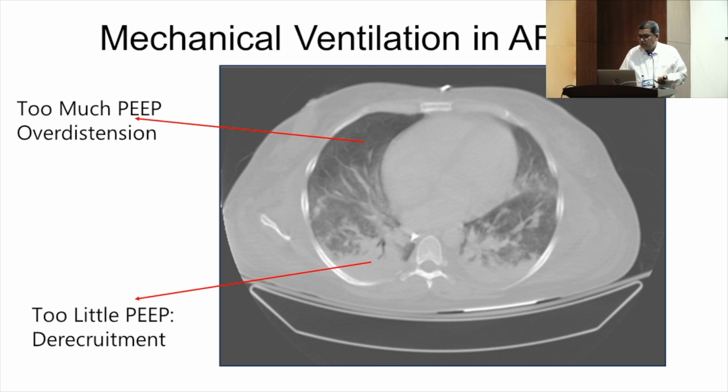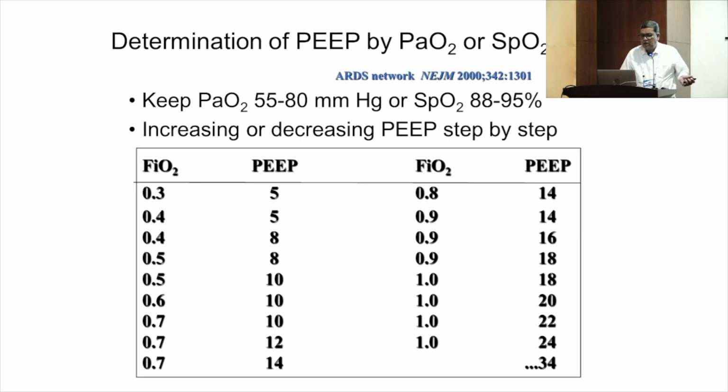So there are lots of strategies. People thought in the past, with the ARDSnet table, the so-called idiot's guide to setting PEEP, that you just look at the table and set it. But if you look at that, they were using PEEP as high as 25, 30 in the old ARDS trial. The higher the FiO2 required, the higher the PEEP. That is their logic, and they went up to these kinds of PEEP. But nowadays nobody uses these kinds of PEEPs because there's a lot of hemodynamic disturbance, especially the RV gets affected when you use such high PEEP. By and large, when you talk about high PEEP, we're talking about up to 16, not beyond that, and low PEEP is less than 10. Nobody goes up to these levels because it clearly affects the RV function.